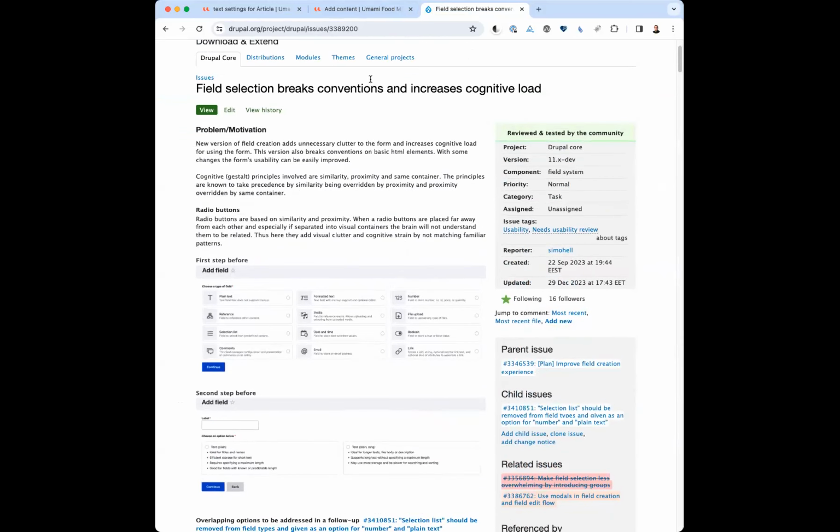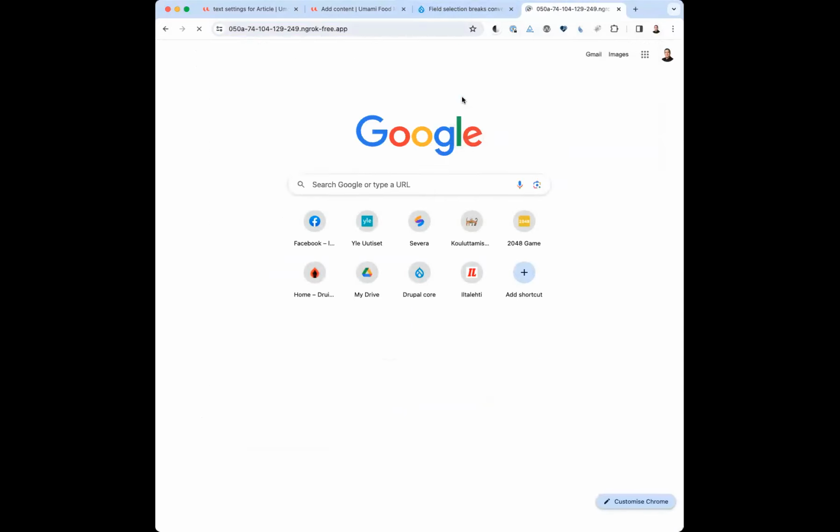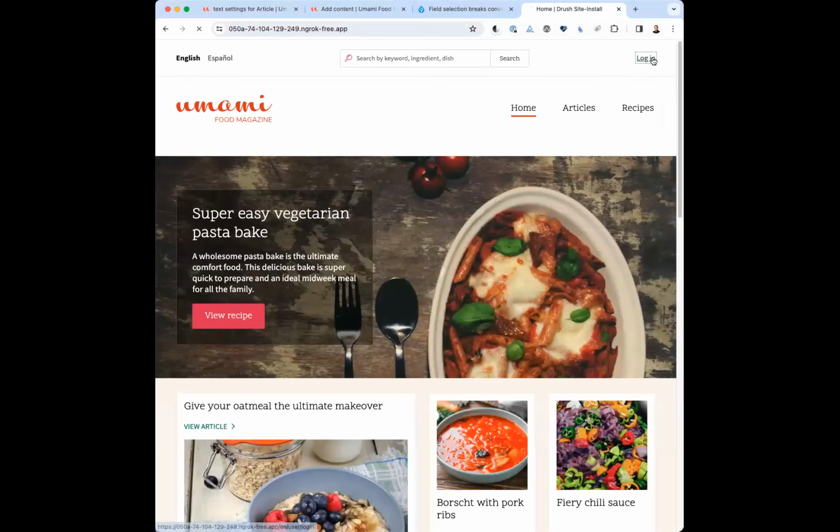Yeah. So I think if you look at my site, which does not yet have this patch applied, you'll see that some of those changes have already been made. That it's already a two-step form. And this issue is about changing from radio buttons to, I guess, links. And that's a pretty well managed scope.